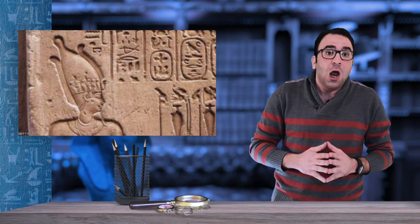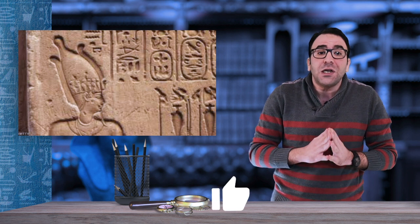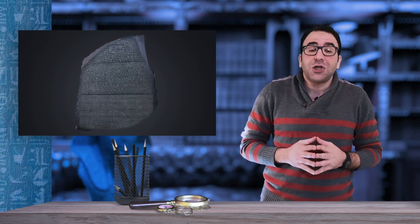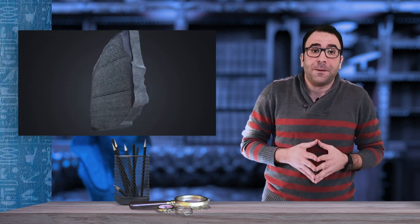Originally, the stone presented the accomplishments of the boy king Ptolemy V and the decree to establish his cult as god in all Egyptian temples, as passed by the Egyptian priests when they met at Memphis in 196 BC for a coronation in Egyptian style. It would have been a round-topped stela, but once it was broken, it was used as a building block, probably when the medieval fortress was built at Rashid by Qaitbay in the Islamic period.